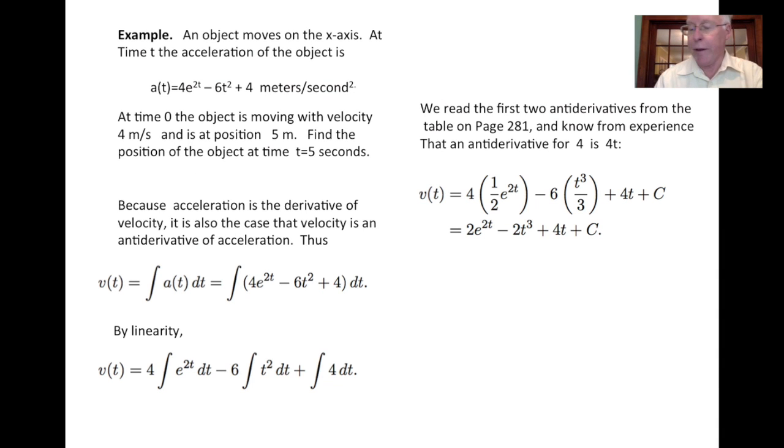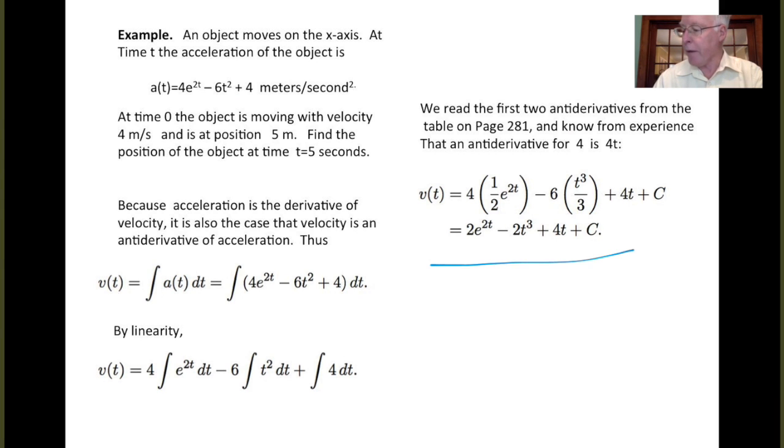So we filled those things in over here and done a little bit of algebra. And notice now we've added the plus c at the end. Each of these antiderivatives we computed contributes a plus c, but since a constant plus a constant plus a constant is a constant, normally when you do such a problem, you just put in 1 plus c at the end, which takes care of all those constants at once.